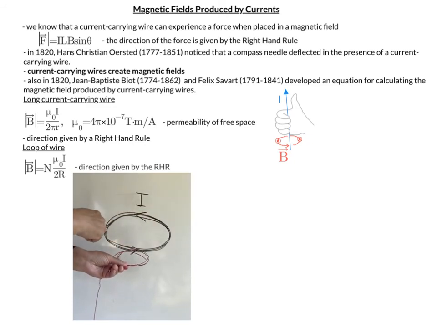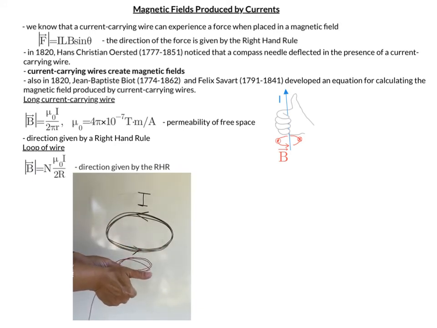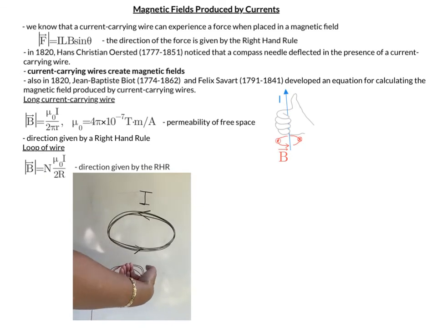So we notice the direction of the current in that drawing, so we match that up to the direction of the current in the little red loop here. And then we place our thumb in the direction of the current, stick our hand inside the loop, and the direction in which our fingers point out of the loop is the direction of the magnetic field. So again, the thumb goes in the direction of the current, so the thumb goes in around that way. We place our hand inside the loop, and the direction of the magnetic field will be in the direction of the fingers. So that is magnetic field B. So in the loop here, magnetic field would be in this direction.